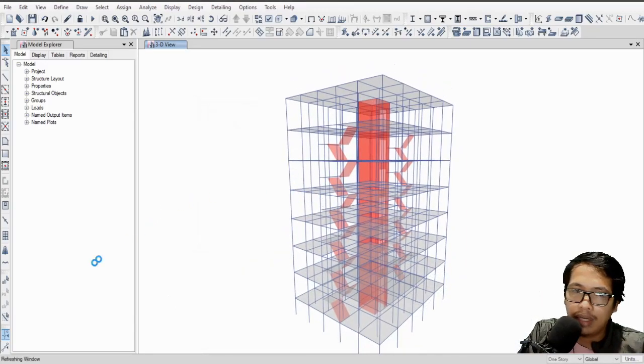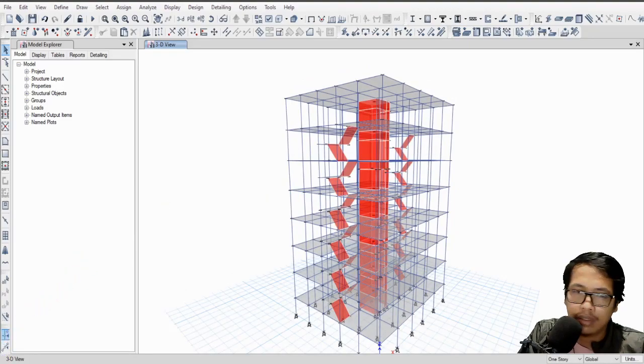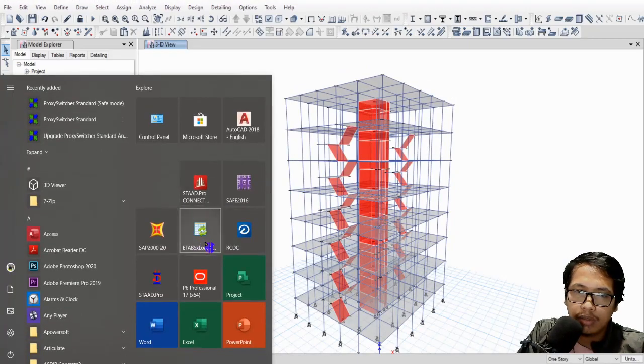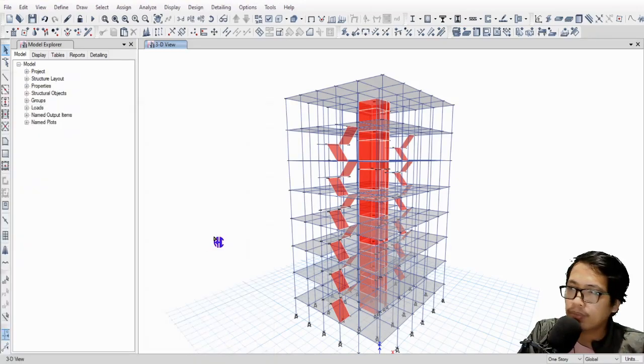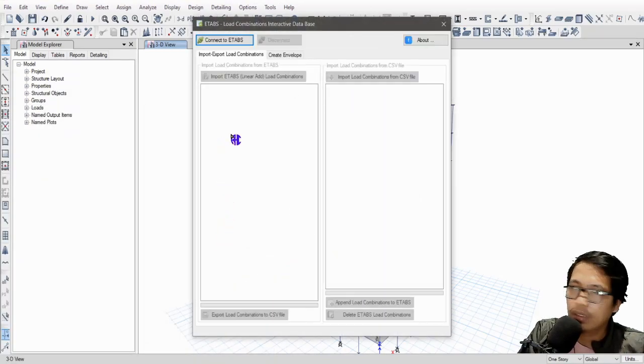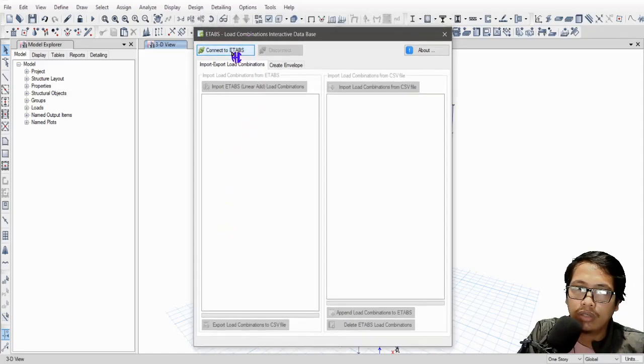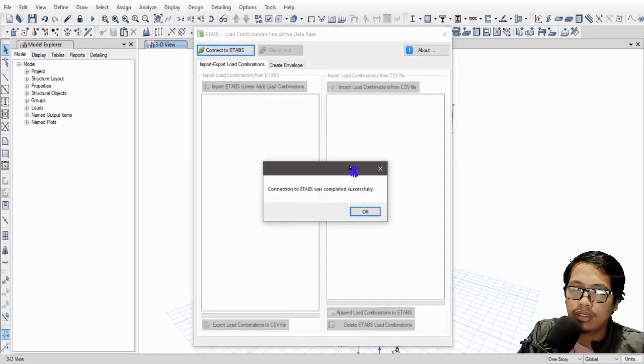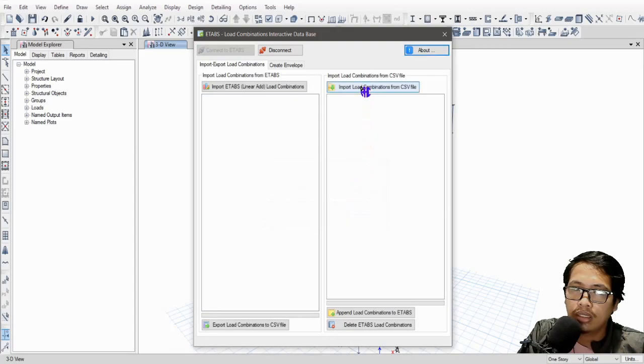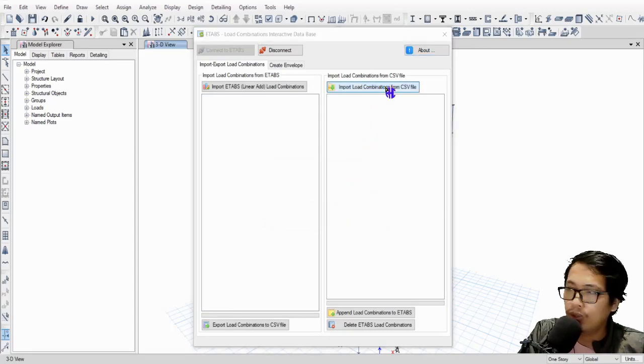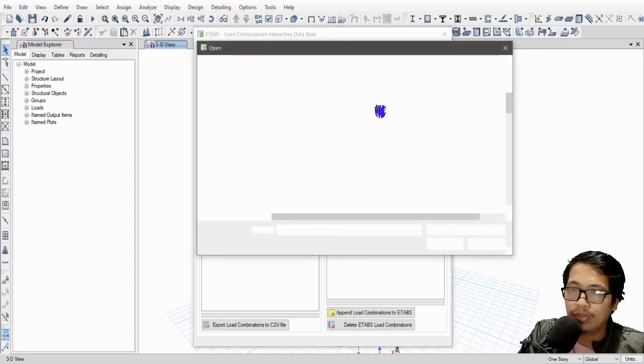Hindi ko lang mahanap kung sino ang owner nun, pero ito yung ETABS. I-connect ko lang to sa ETABS. Then yes, import ko yung ginawa kong load combination.